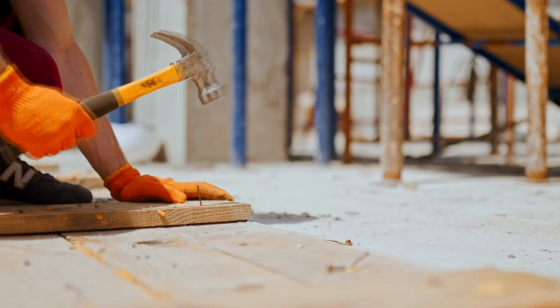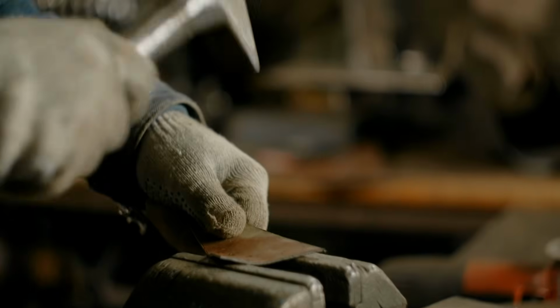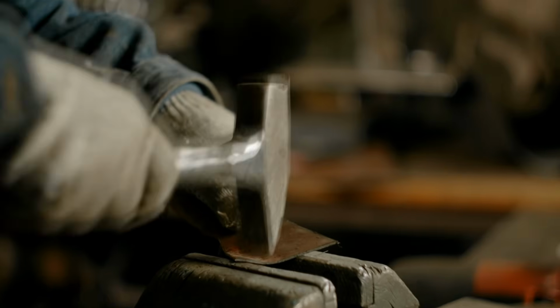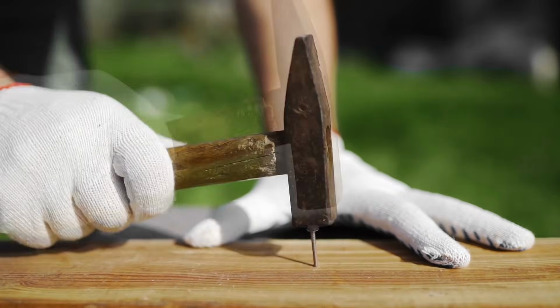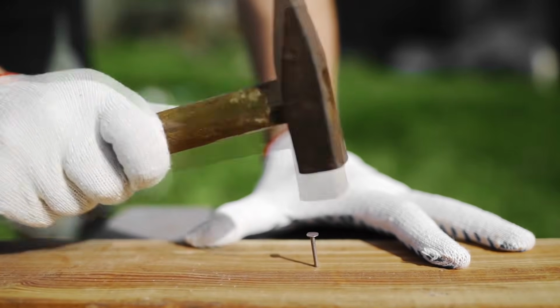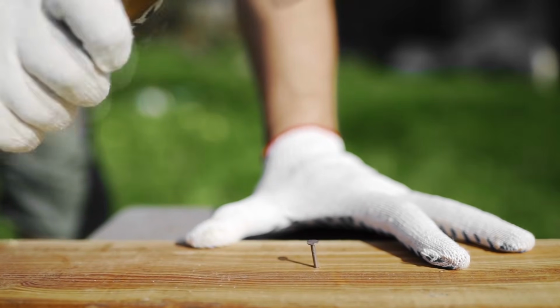Hammers are very important for building homes and buildings. They're commonly used on wood, but you can also hammer nails into metal, plastic, and other material. Your parents might use a small hammer to hang up a picture on the wall, or a shelf that can hold books or other things. Hammers have been used for thousands of years, and we still use them today.